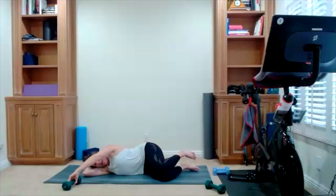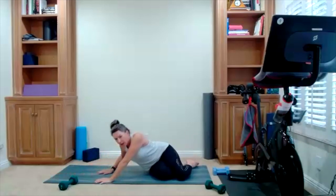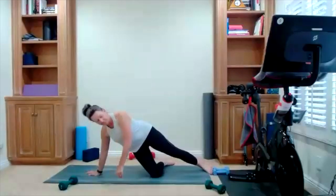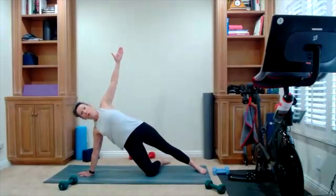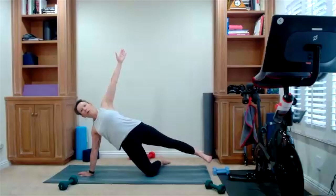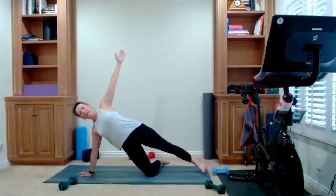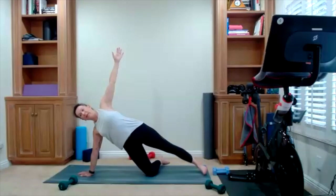It is your side plank, like on the other side. I will be having my knee down. We start with the side plank. Pull the side plank. And then we have leg goes down, leg comes up. Leg goes down, leg goes up. So a little side leg lift as you do this.